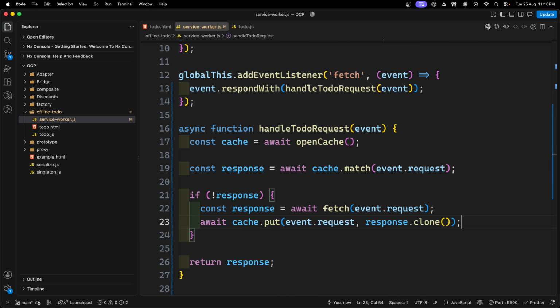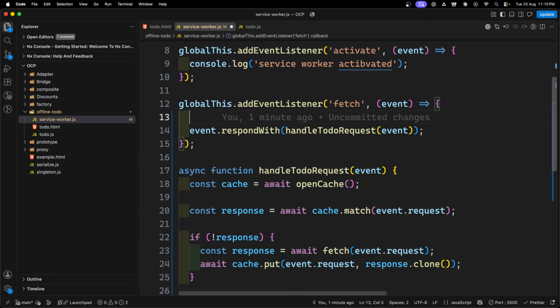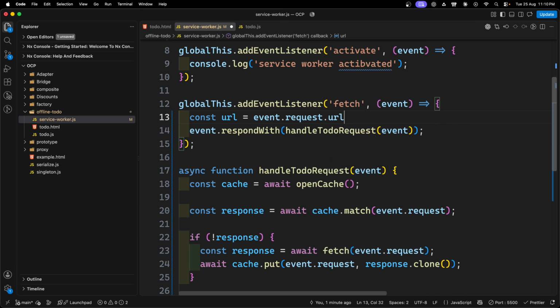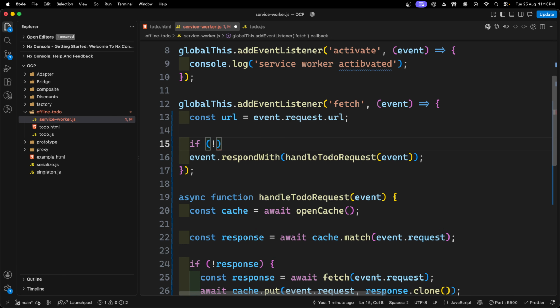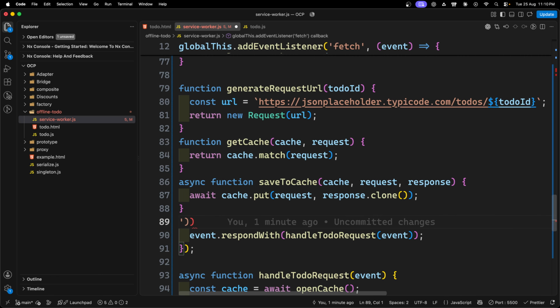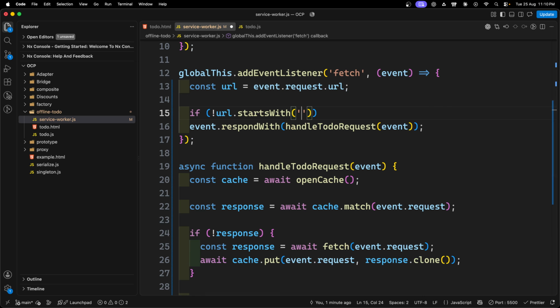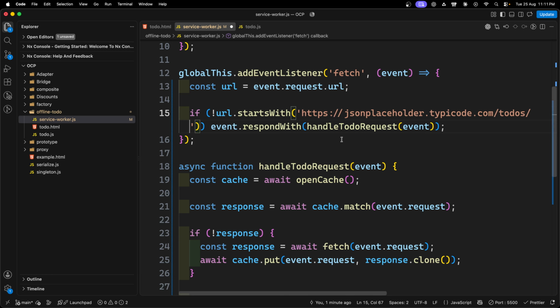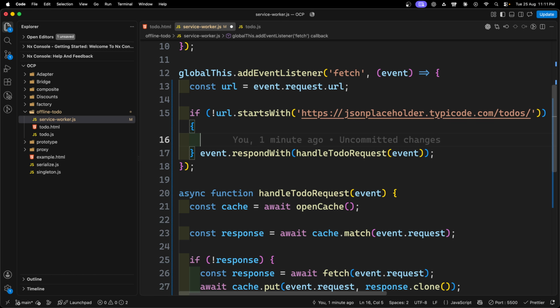At the top here, let's have a constant URL equal to event.request.url, and if not URL.startsWith, I can have this JSON placeholder URL here. If it does not match, then you simply return.